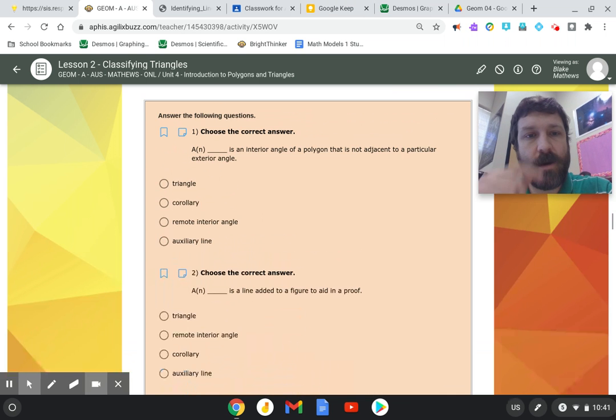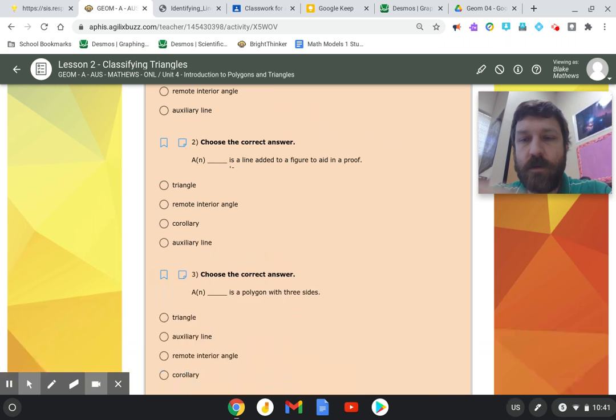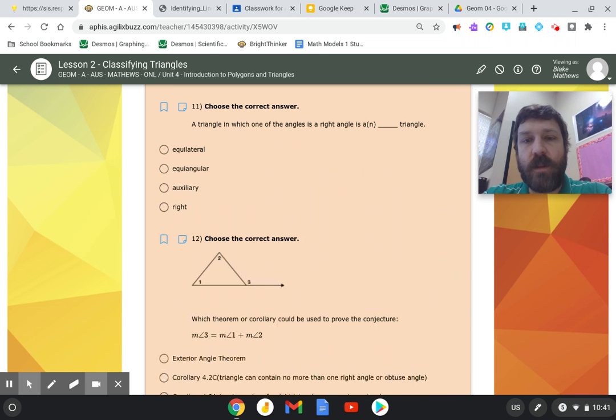All right. Let's jump over to the lesson and kind of look at a couple things, and then I'll do the proofs down at the bottom for you guys. So we've got a bunch of vocab at the top. Use the words at the top to answer that. That gets you to number 11.